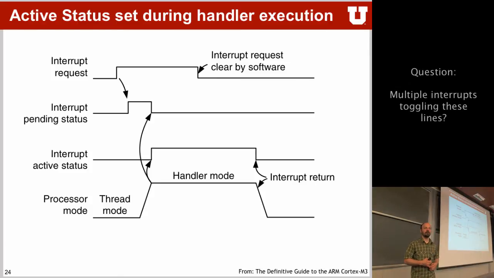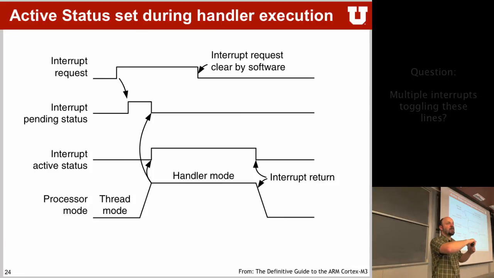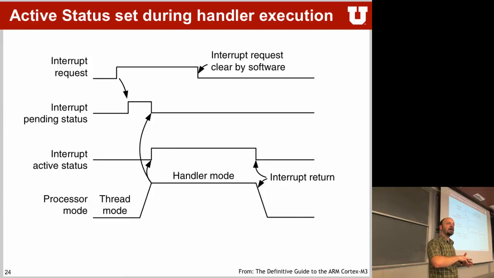Yes? Doesn't that signal completely indicate processor mode? Not exactly. Because it does it for this particular interrupt. But you have multiple of these signals. So for example, you have one signal for interrupt 1, another one for interrupt 2, for 3, for 4. So if, for example, 3 and 4 are high, it will tell you that you actually have 2 handlers that are running. One of them preempted the other one. Make sense? So this active status bit will tell if you're in the interrupt handler, you can go and look if another interrupt happened too, and you started handling it, basically.